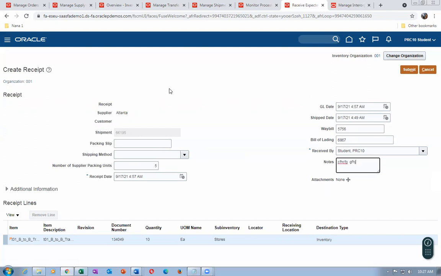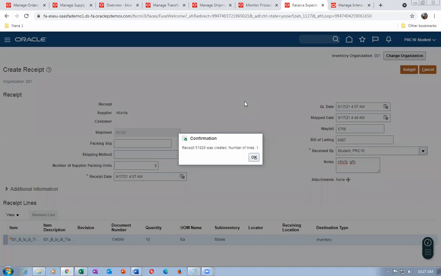This will be very useful for the management to track the particular GRN, right? So they'll be able to do further analysis on this. It is always preferable to fill up the maximum columns on this create receipt screen. So everything will be getting created. We have got a receipt number over here now, getting received and then delivered also. Received and delivered are in one go because of the direct receipt. Both of them will be getting updated.